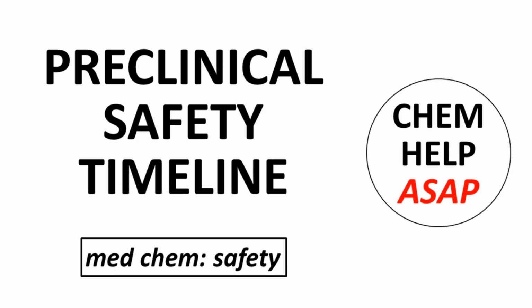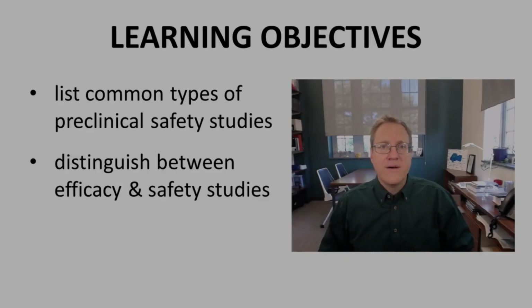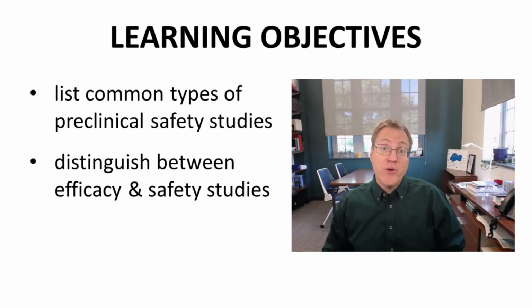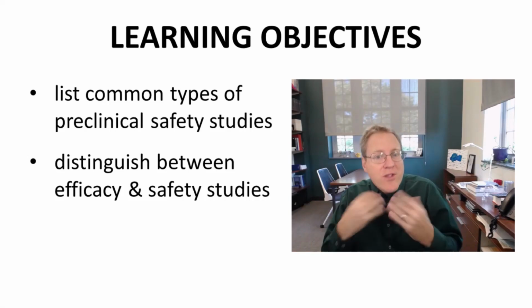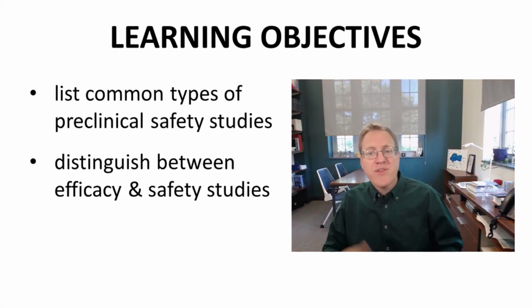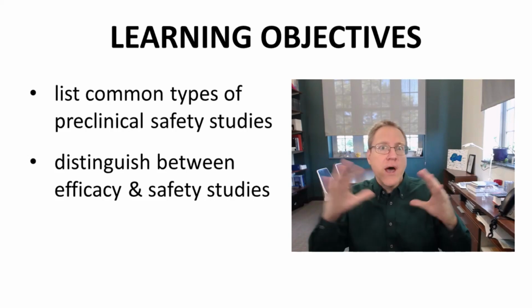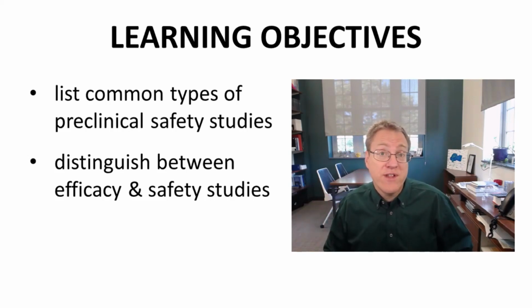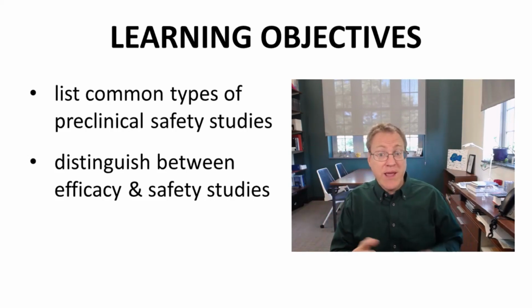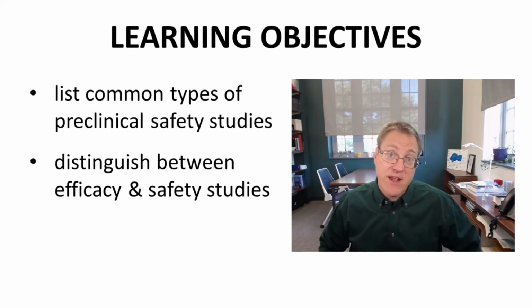In this video, we will walk through a general overview of what happens and when in terms of preclinical safety during a drug discovery and development program. Upon completion of this video, students will be able to list many of the common types of studies that fall under the umbrella of preclinical safety and distinguish between efficacy and safety studies.